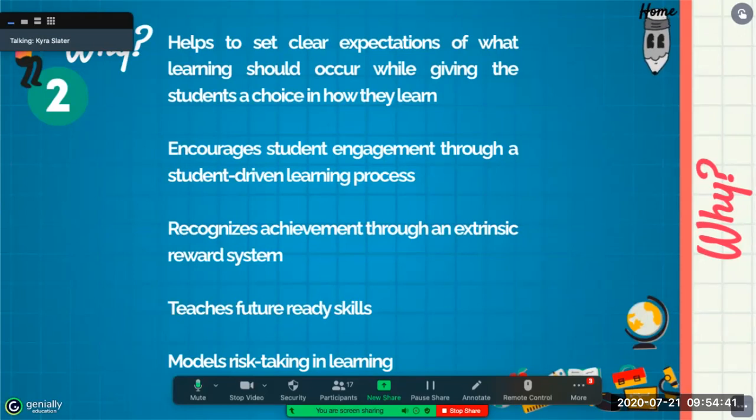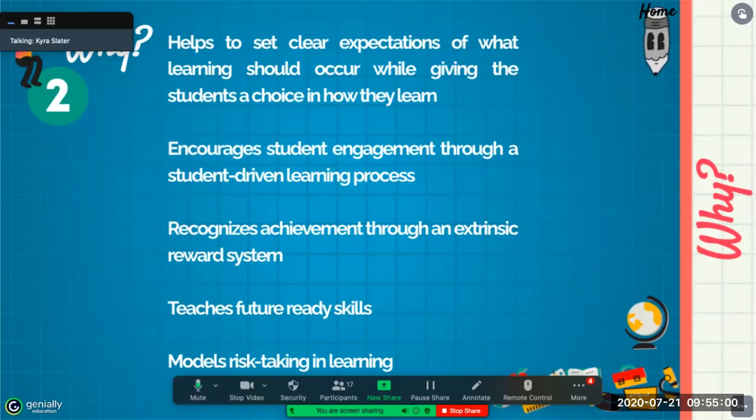I also think that it helps recognize achievement. It's just like when students play video games. They may not be able to get to that level, but once they do, they feel that awesome feeling of winning, or an athlete when they win that game. The badges also give them that same feeling, that dopamine release.